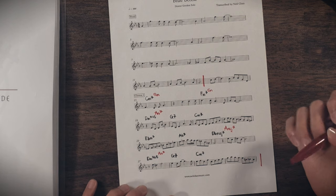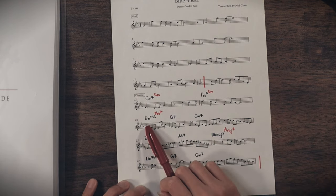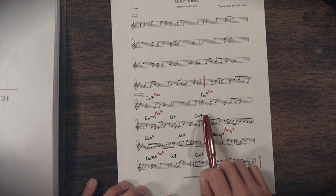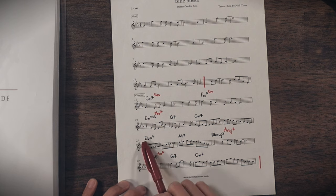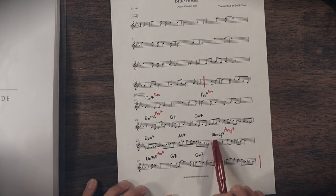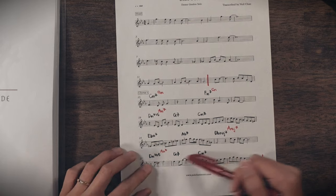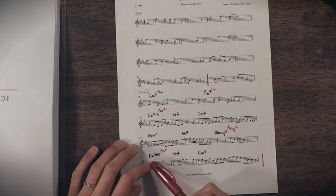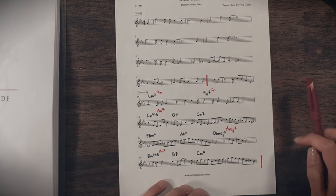So now I want us to just focus on the actual chords, and we're going to find out what the tonalities are. We can see here we've got C minor, F minor 7, and then a 2-5-1 in the key of C minor. So this first part is in the key of C minor. And the third line, we've got a 2-5-1, E flat, A flat, D flat, in the key of D flat major. So we've got major tonality as well. And then the last line is just a 2-5-1 back in the key of C minor. So we've got major and minor tonalities.